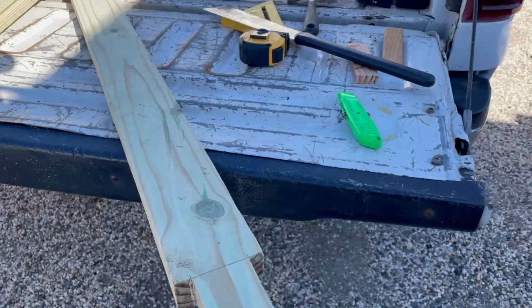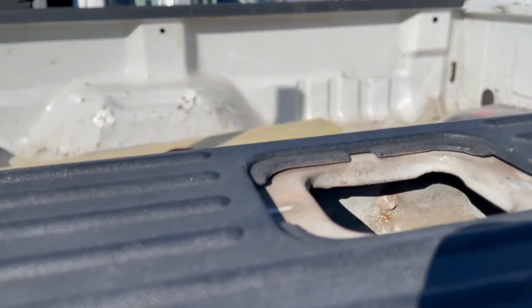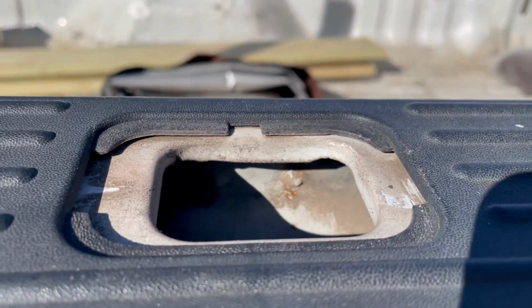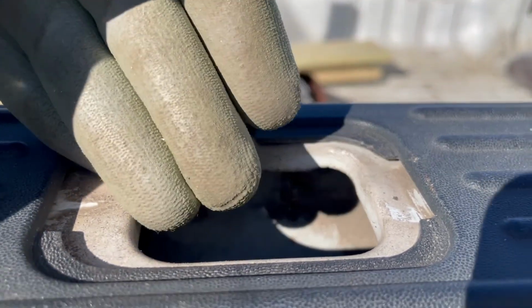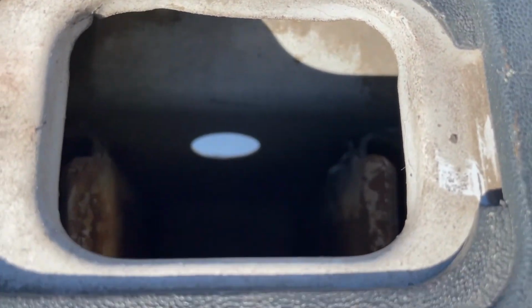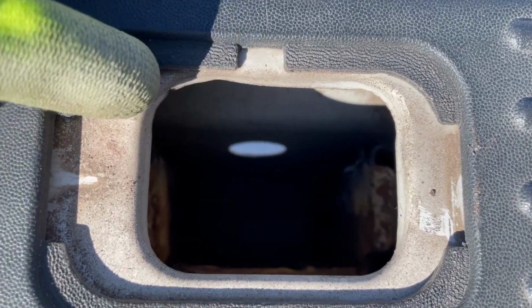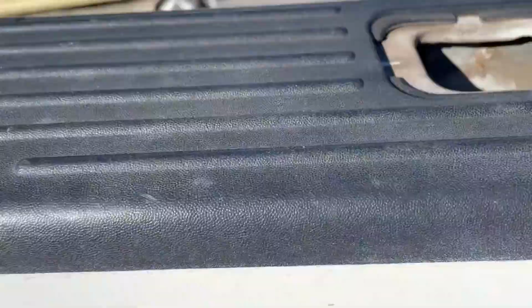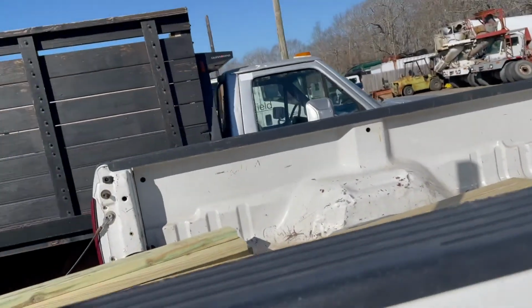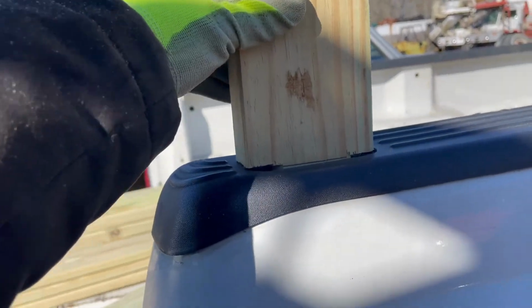Why did we do that? Well, I don't know how your truck is, but my truck is this way. So we wanted to be able to fit the 2x4 inside. Let me show you inside how it looks. Like that. I don't know if it's clear, but even the edges are round. It's not straight, but round. So we took some measurements there. And this is how it looks. See? It's good. This is how we did it.